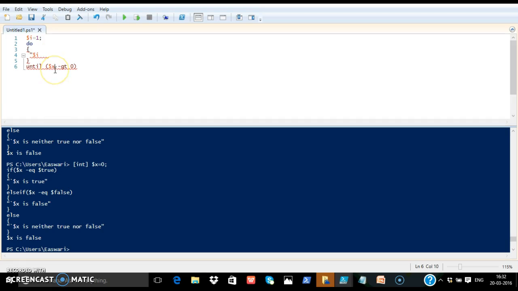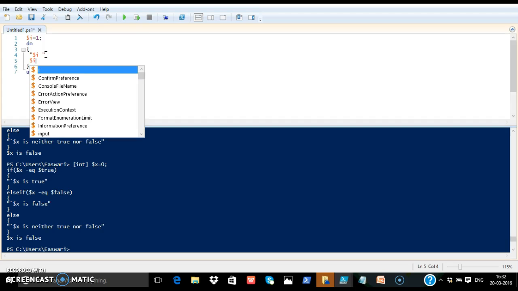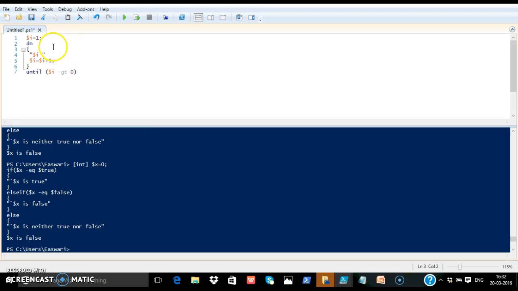until $I, and we'll increment the value, hyphen less than 6.